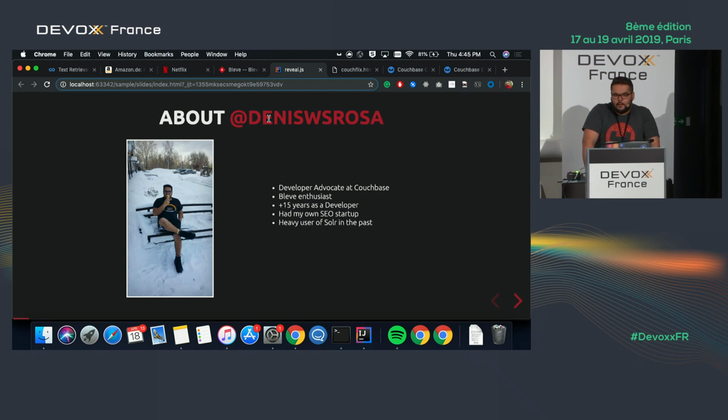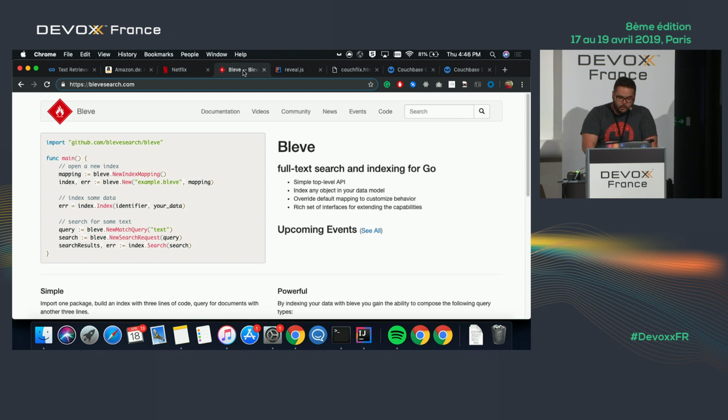Lucene, and so Elasticsearch, is Java, and we still have a lot of those problems with the JVM. So a while ago, we decided to create a new framework called Bleve. It's 100% open source, and it's written in Go. And I more than invite you to contribute.